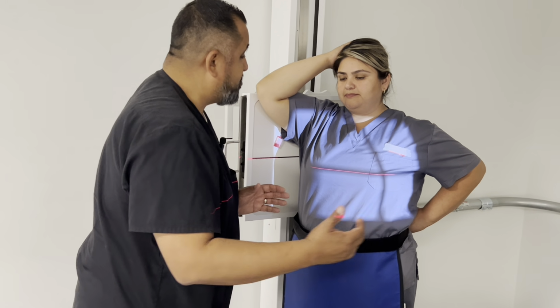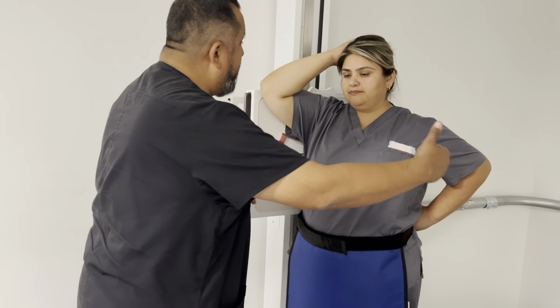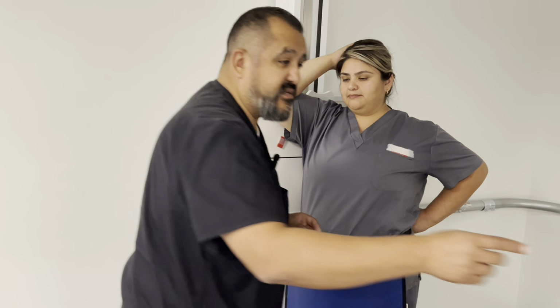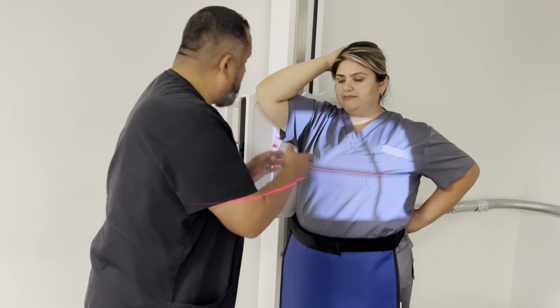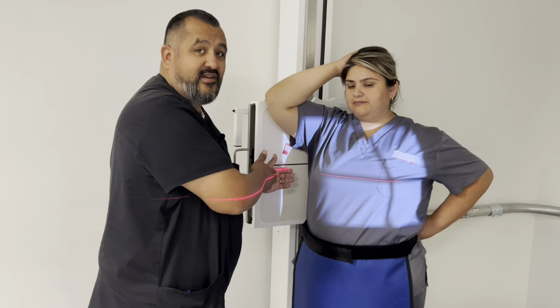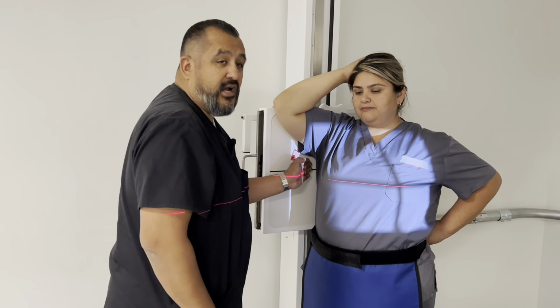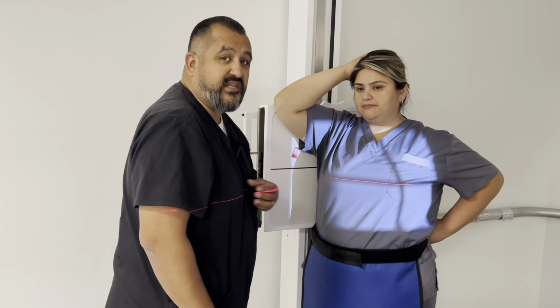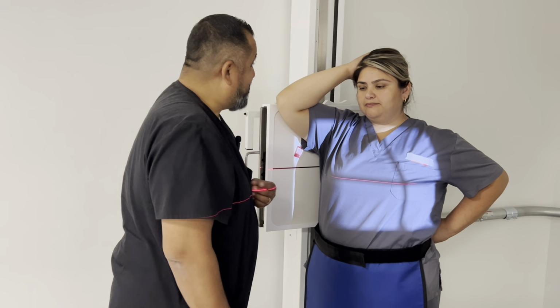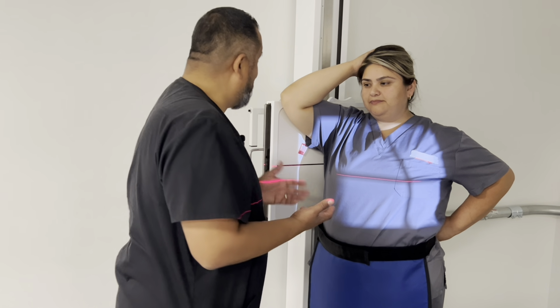But here we go. So now we're going to be shooting through at 45 degrees, and we're going to be doing an RPO for the right lung. Okay. So you would turn on the right upper chamber here if you're using AEC. All right. So these are your obliques.